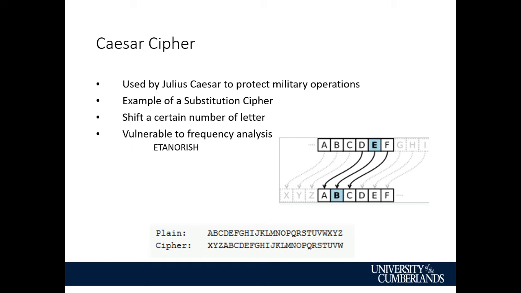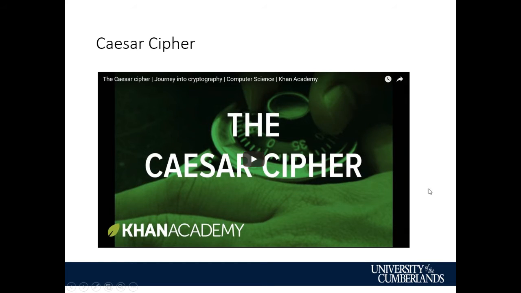The Caesar cipher was used by Julius Caesar. It was basically to protect military operations. As you can see in the example, all it did was shifting. You just had to know how many letters it would shift. So if you look at the example down here at the bottom, the plain text starts with A, and the cipher starts with D. So this was a shift of 3. All you had to know was how many letters to shift, and that's where you'd start your alphabet from, and then you'd be able to decode it. So here's an example of the Caesar cipher.